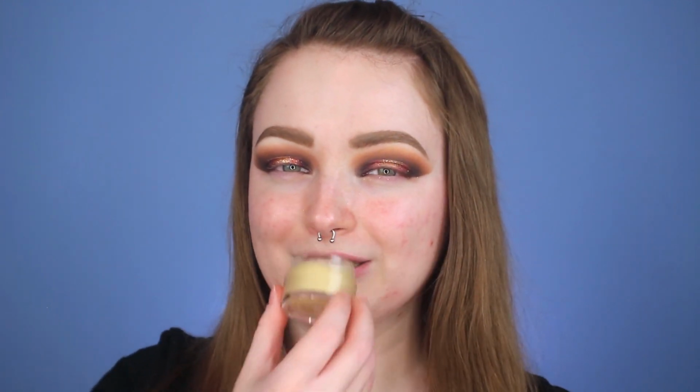They also did a gold lip mask, which I don't think I've seen before. But this stuff looks like a literal pudding. I don't know how else to explain it. It looks kind of like a baked good. I kind of want to eat it right now. I don't know if you're like this too, but I always have to smell my lip products before I apply them. I don't know why. But ooh, there's a little hint of sweetness. I don't know how to explain it. It almost smells like caramel to me.